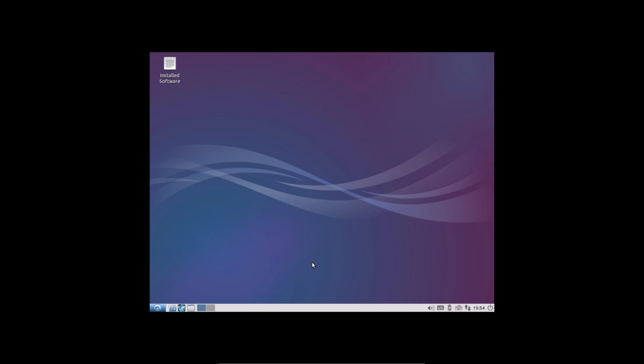So having used all three, I'd say my preference at this stage is to actually use Xubuntu. Even though Lubuntu is much more lightweight, Xubuntu seemed to have struck the right chord, the balance between programs that I'm already familiar with, as well as being lightweight enough so that I could operate within the VM.